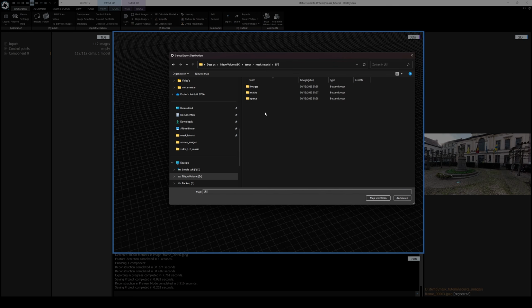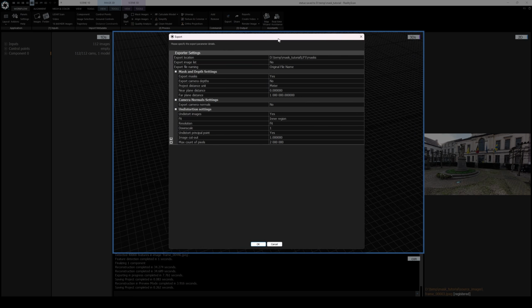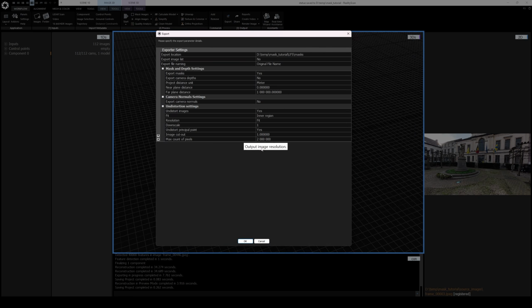The directory is going to be our masks directory. You're gonna have to use the same settings as the undistortion settings of the export to CoolMap, and by default they will be there. And we have to make sure that we select export original file name.